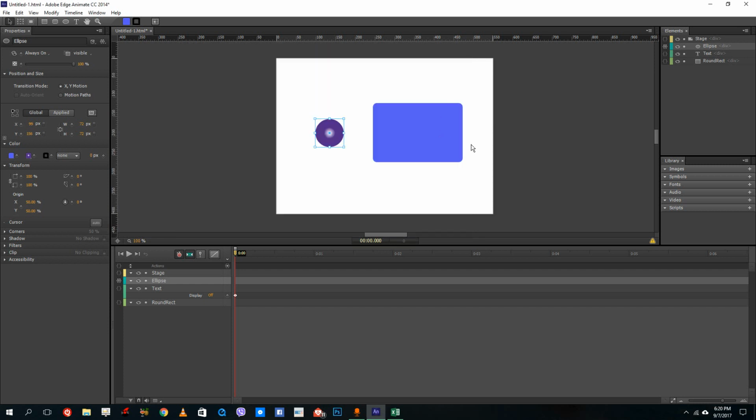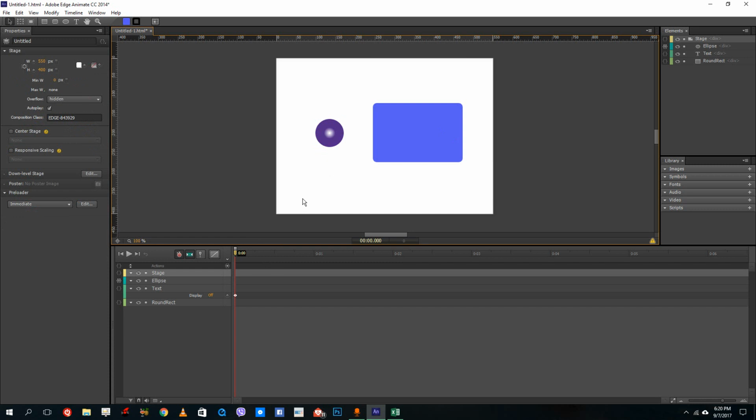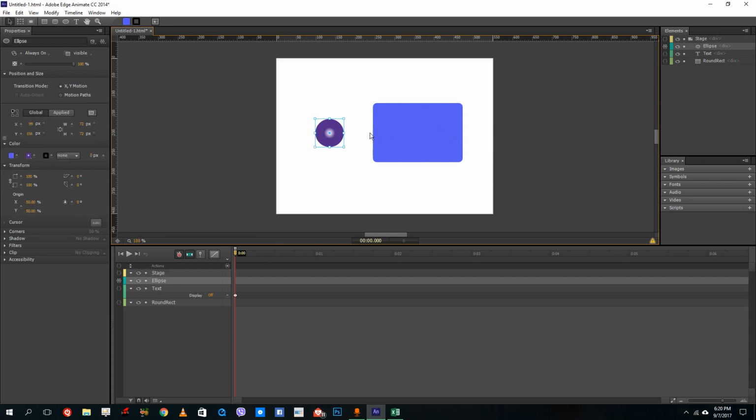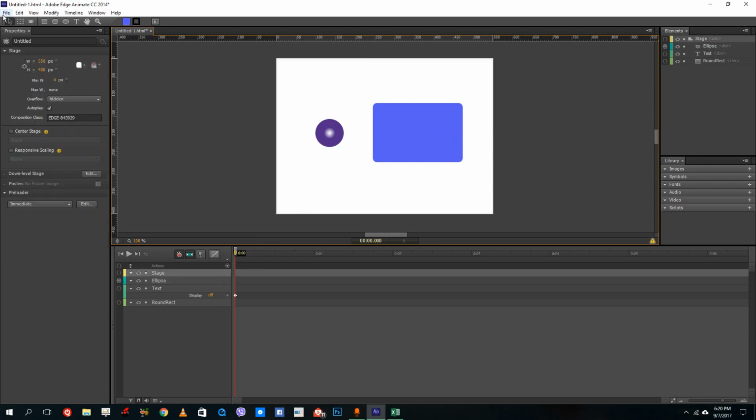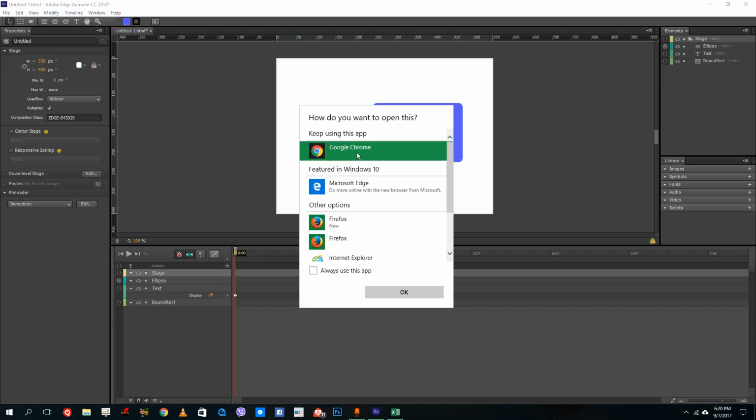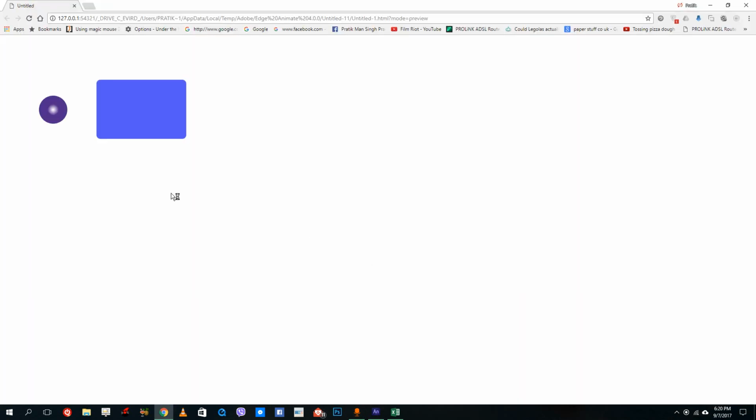Let me close this out, and you can see that nothing is actually seen right here, but I have to preview this. I cannot preview this in Adobe Edge Animate itself. So I'm going to go to File, and I'm going to say Preview in Browser. It gives me a list of browsers. I'm just going to use Google Chrome, which is the standard. You can see that I have my option right here. Whenever I take my mouse over here and click it, I can see hello world. If I click it again, it disappears. But whenever I hover the mouse, it stays the same. It does not seem as if I can click anything.